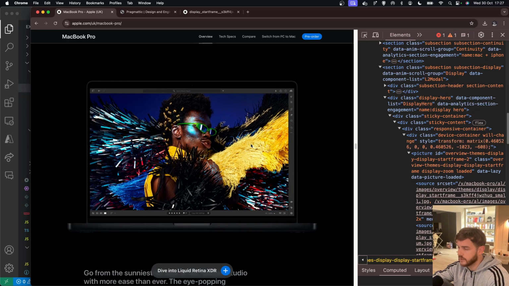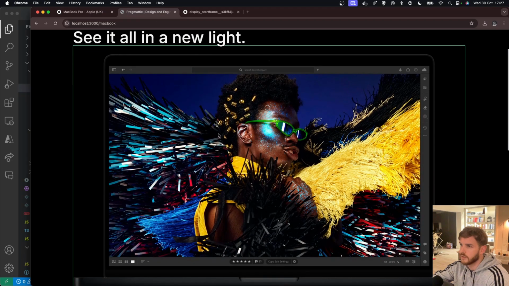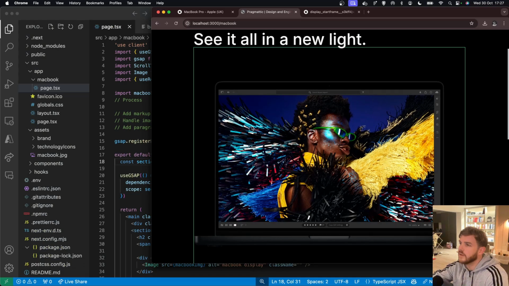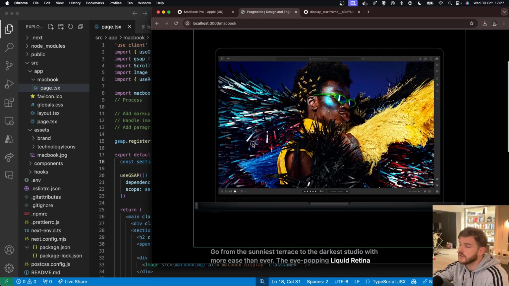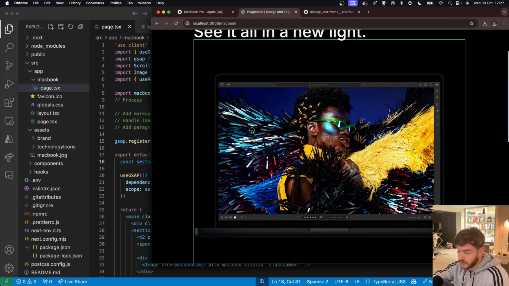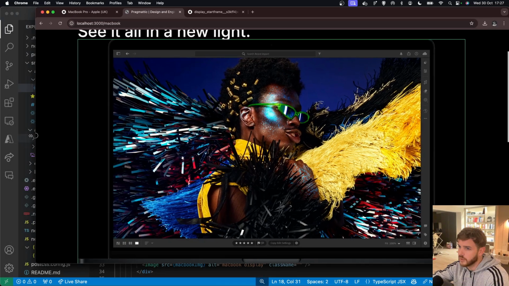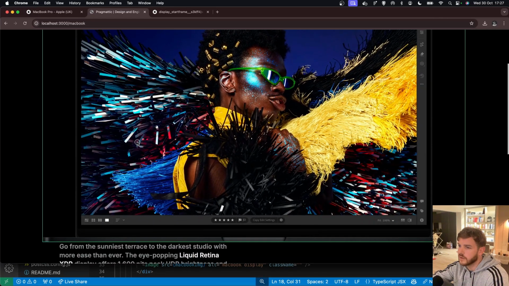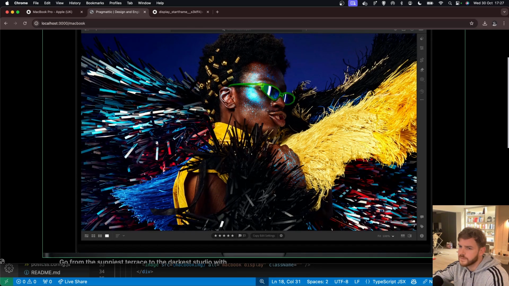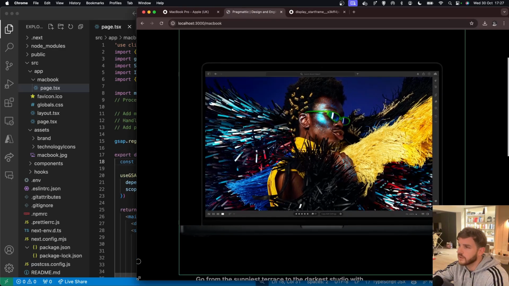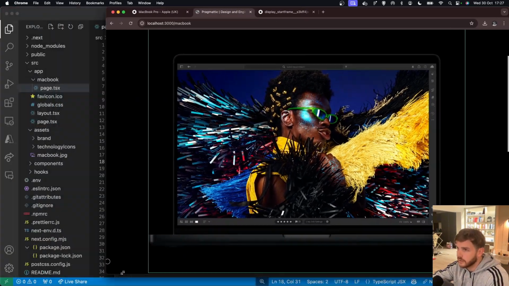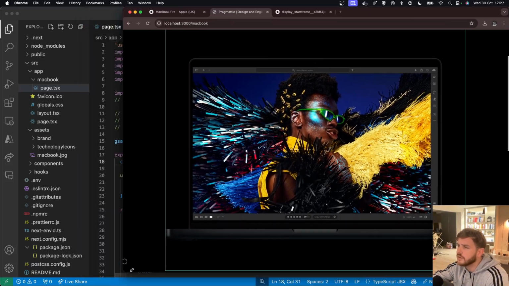A simpler way to do this would be to set the kind of final image size as we want it, like we've got here, and then just scale it up, because then you're always returning to scale 1, which is then also more responsive if this changes. But what we don't want is this to happen where it's actually being clipped at the top and bottom. So I imagine that they've got some kind of logic that sizes it based off of the viewport.